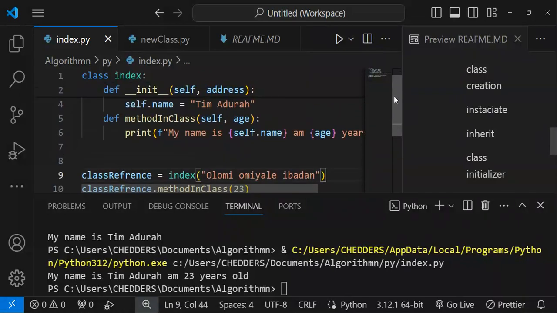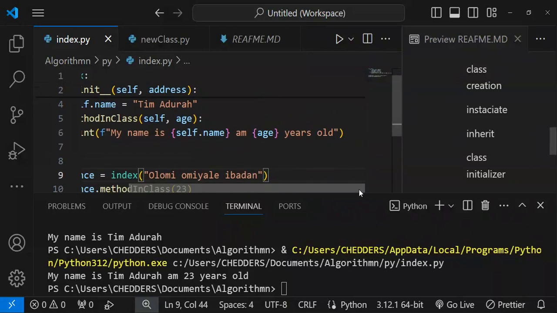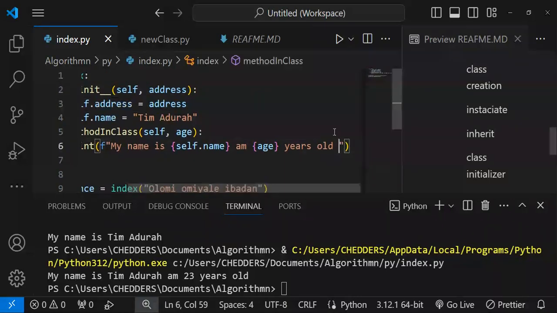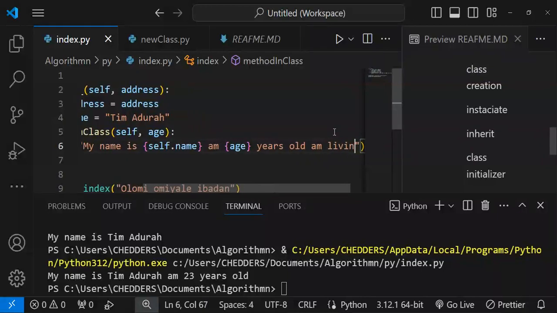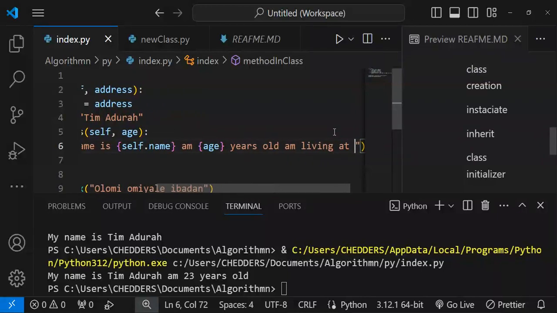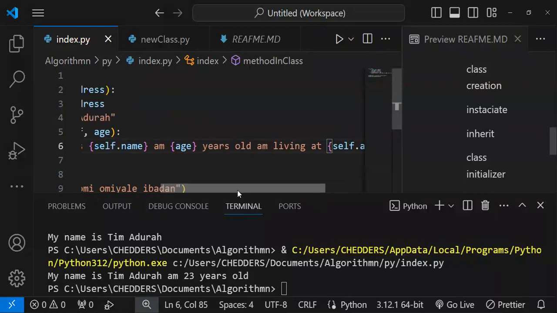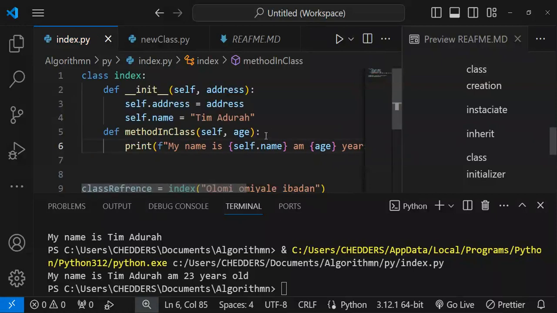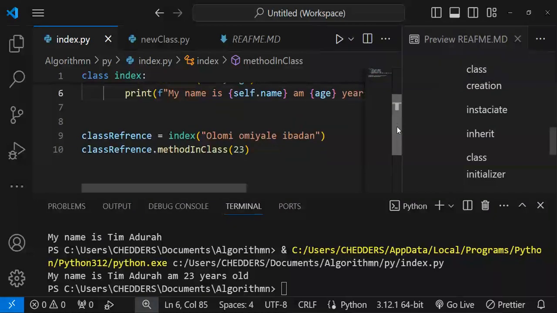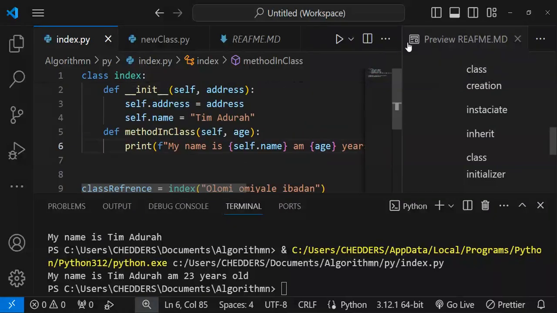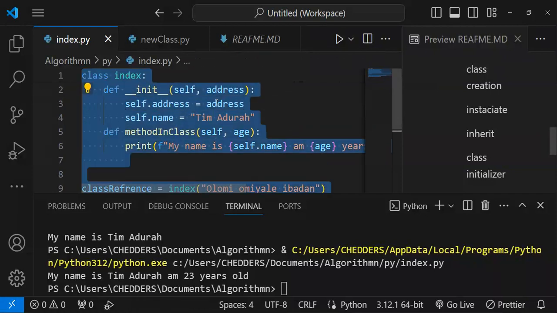So let me put it here: I'm living at self.address. So as you can see right here, anytime they call the class, they give it this value. It is going to create a self.address and assign the address to it.